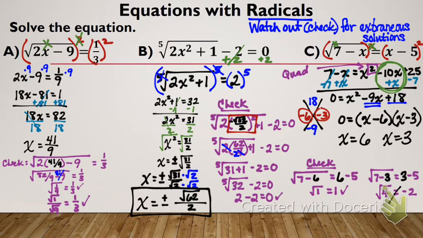I keep my left side on the left, I keep my right side on the right. I'm not resolving it. I want to make sure that the left side simplifies to the same thing that the right side simplifies to. Can't the square root of 4 be negative 2? Because the square root was in my original problem, it is assumed to be the primary square root, the positive one only. If we have to take a square root of both sides, we have to consider both the positive and negative cases. But if it's already printed in the original problem, it's assumed to be the positive one. That's a great clarifying question. All right, so x equals 3 is extraneous, and x equals 6 is our only solution.